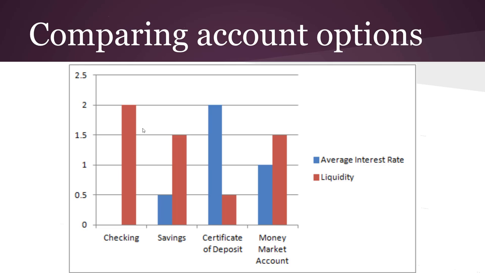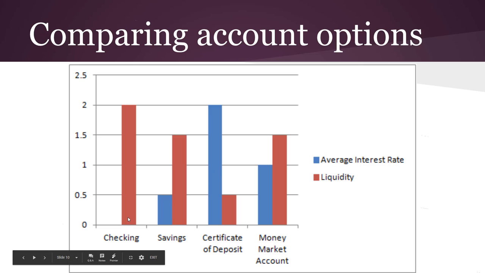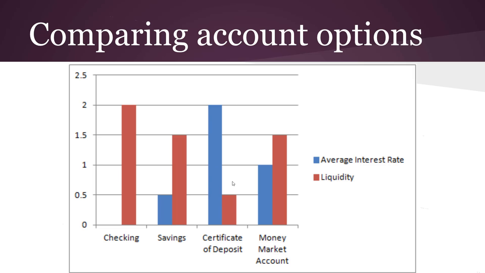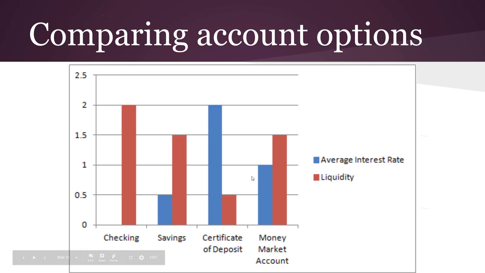In general, look at this line: as liquidity goes down, the interest rate goes up. We'll talk more about money market accounts in the section covering specific kinds of bank accounts. For checking, you see very high liquidity and almost no interest rate. Savings gives you a little bit of interest and it's still pretty liquid — you probably want to use that for your emergency fund. Certificates of deposit have a pretty high interest rate, but it is difficult to get your money out, so you wouldn't want to put any money in there that you'd need anytime soon. Money market accounts are a little easier for banks to invest, so they'll offer a higher interest rate even though their liquidity is still pretty high, close to what you get in a savings account — though liquidity on money market can vary significantly from bank to bank.